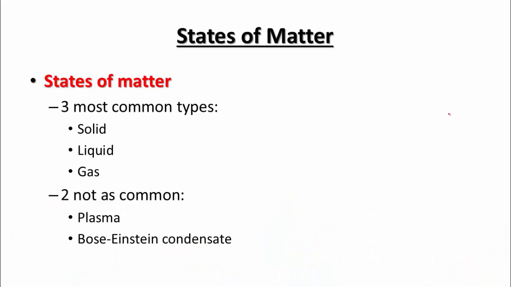There are three common states of matter: solid, liquid, and gas. A couple of other ones not quite as common in daily life are plasma — we're talking stars, the sun, lightning bolts; that's plasma, really hot ions that are kind of fluid. And the other state of matter is called a Bose-Einstein condensate, where all the atoms can be in one position at the same time. It's a very dense state of matter achieved only at very, very cold temperatures.